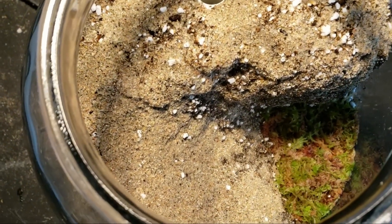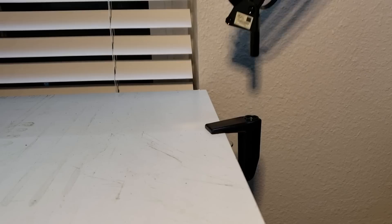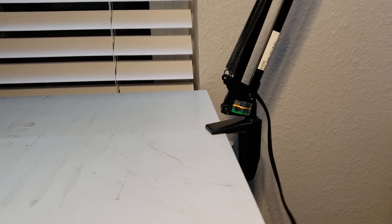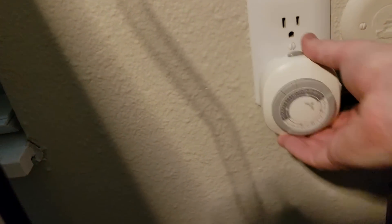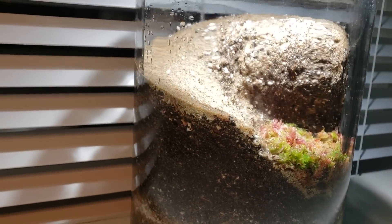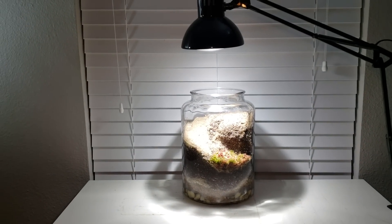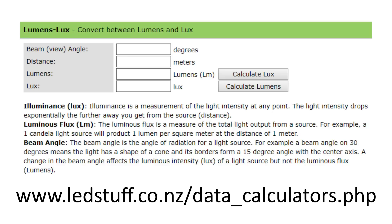Don't go throwing plants in there just yet — we now need to provide ample light. Generally, the rule of thumb is to provide more than 1500 lux and definitely more than 5000K in color; 6500K is preferred. I'm going to be saying this plenty of times throughout the series, but do the math. Figure out how high your light will be, what your observable angle of light is, the lumens, and throw it all in an online calculator. It's easy, keeps things cheap, and I got mine with plenty of light for $17.